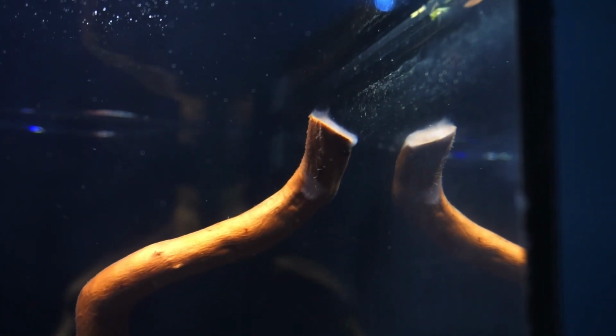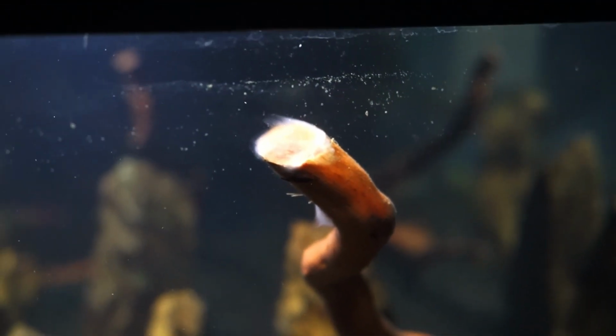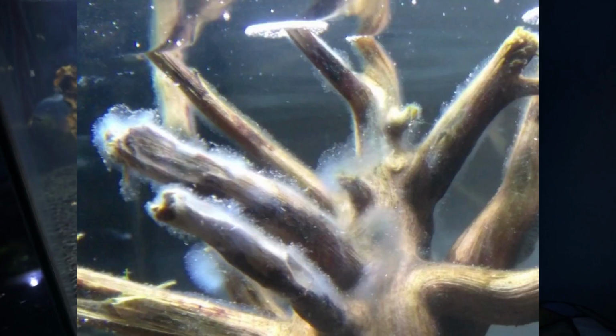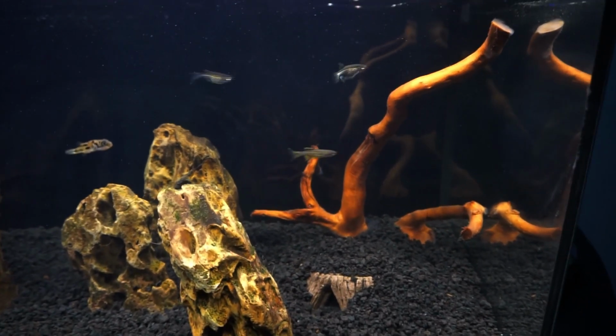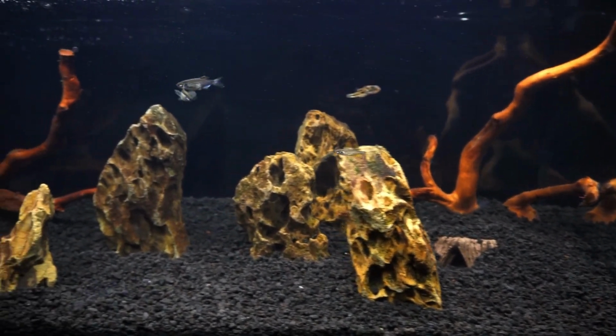And then you can see another little spot where some of it's starting to grow right there. You can really see it right there, actually. Check that out. So basically what's going to happen, this whole piece of wood and the other piece are going to look like a cocoon is growing on the spider wood. So it's just the natural process of adding wood into the tank. So that's pretty much it, though. I am liking it so far.